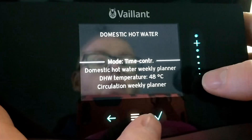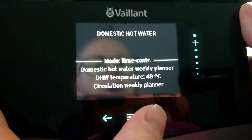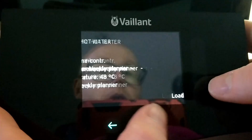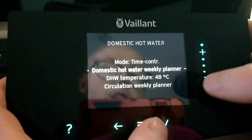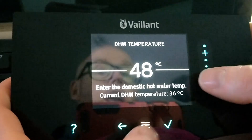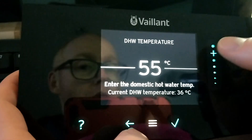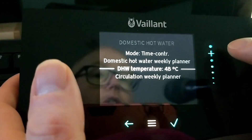You want to heat your tank once a day for best efficiency, and you want that tank to get as cool as possible before you start the cycle. If you find you are legitimately running out of hot water — like your taps are going tepid or cold — then you may need to bump up your domestic hot water temperature; that is preferable. Secondary to that, go into your weekly planner and do a second hot water cycle later in the day. But as my experiments have shown, if you are running out of hot water, increasing your store temperature to 55 degrees gives you so much more hot water, and it's a more efficient process to heat your tank to 55 degrees once per day than to heat it to 45 degrees twice a day.